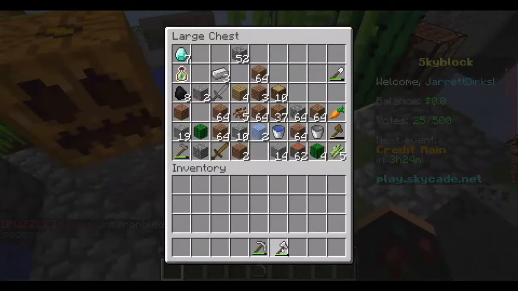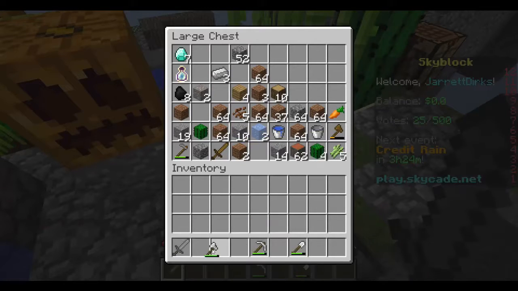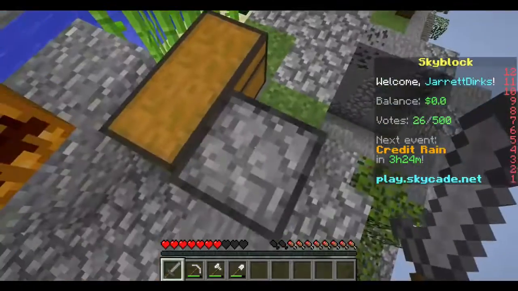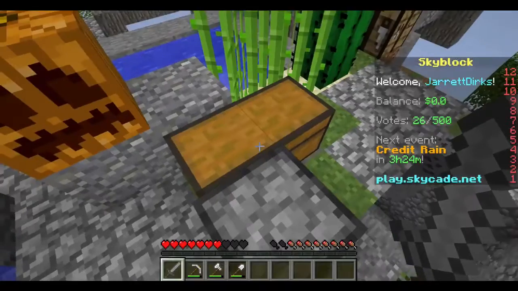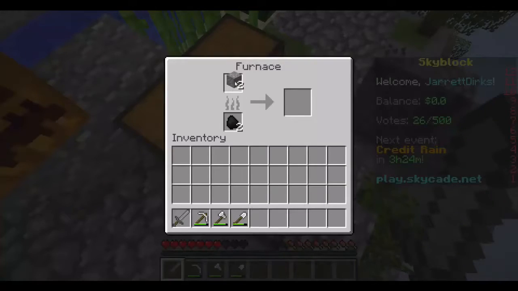So I'll grab some resources. I guess I just need a stone sword. So I'll put this iron in here.